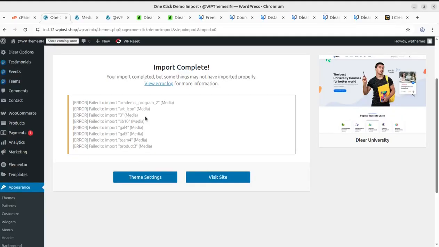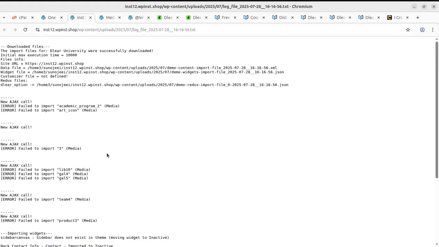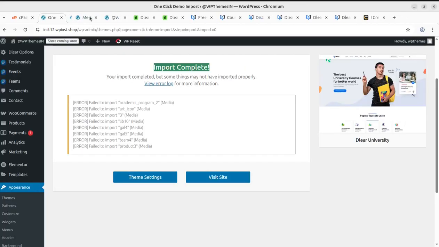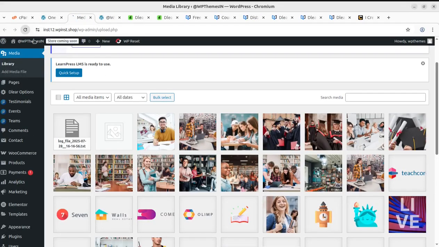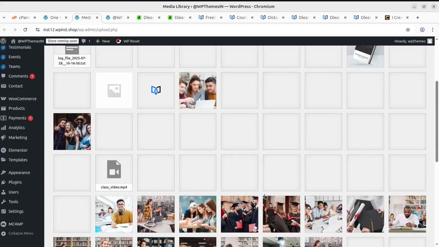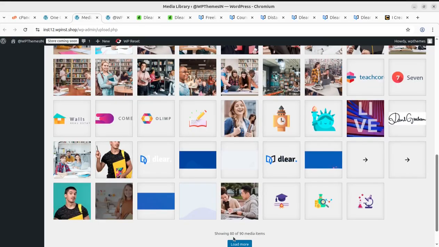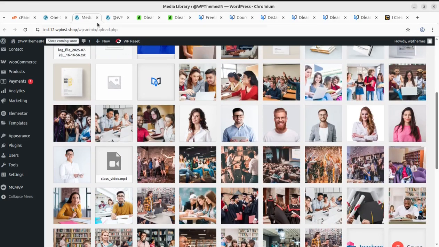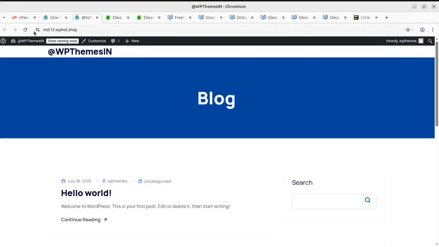So, okay, import complete. Some media images missing, that does not matter, and we are fine. And to check the error log as well, just in case. So there are some media items, just some media items, and I can refresh this page just to check the final count of the images. And 90 images that I got in the demo import, and I am eager to refresh this page to check our new website. I believe everything is going to work fine.